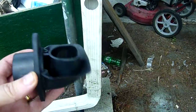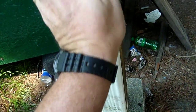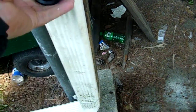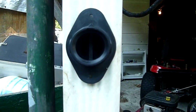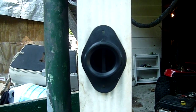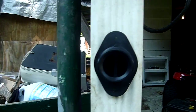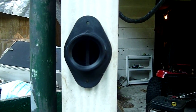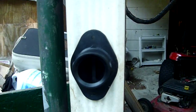And now we're going to take our diverter and we're just going to squeeze that and pop that in the hole. And that will divert the water to the rain barrel. But when the rain barrel fills up, then that diverter will allow the excess water to continue down the downspout. So we're going to go ahead and put the 2 screws in that hold that diverter into the downspout.